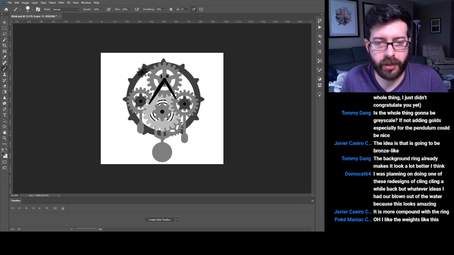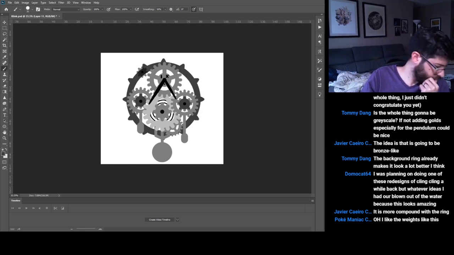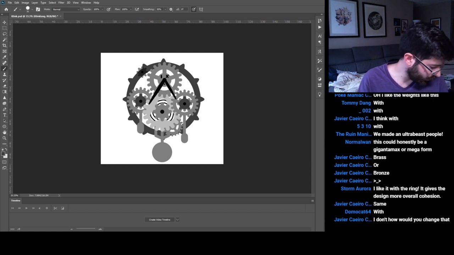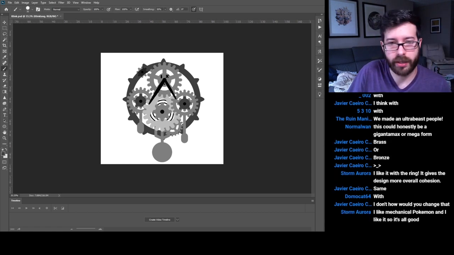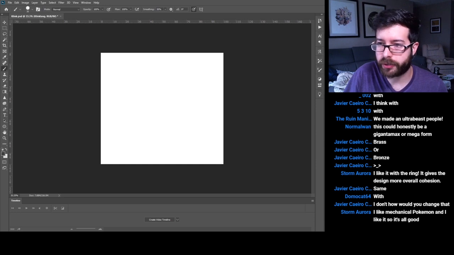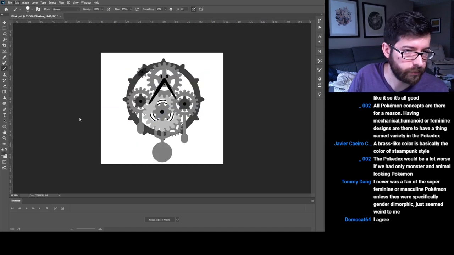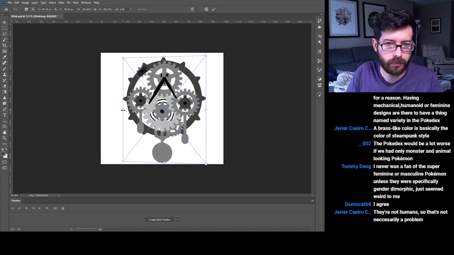So, with it or without it. The background ring already makes it look a lot better. I like that the ring gives the design more overall cohesion. Okay, in that case, I think I'm ready to start drawing some lines. To make things a little bit more interesting, I feel like I should give them a little bit of perspective.